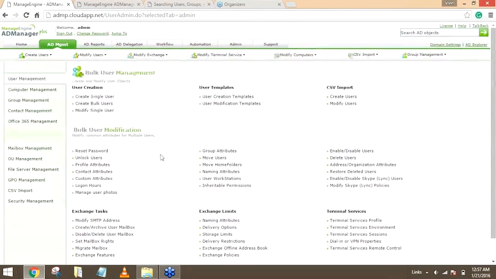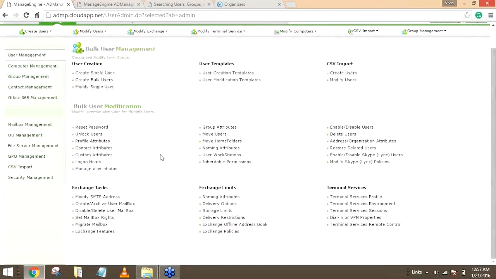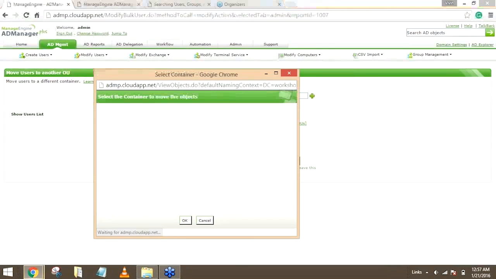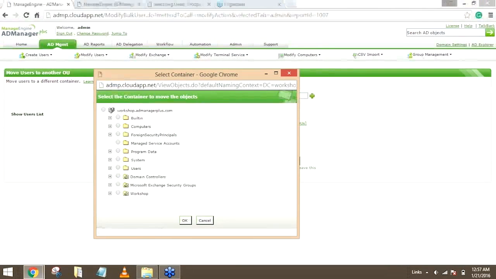So this is how you modify the naming format for all the user accounts in your Active Directory domain with just one CSV file. Okay, so that's about the naming format, and this is the same for all the operations that you see here. If you'd like to move users from one OU to another, you can just go ahead and click on the move users link, and then what you do is you select the target container. So if you just click on the plus sign here, the OU tree view would be populated. You are selecting the target OU.